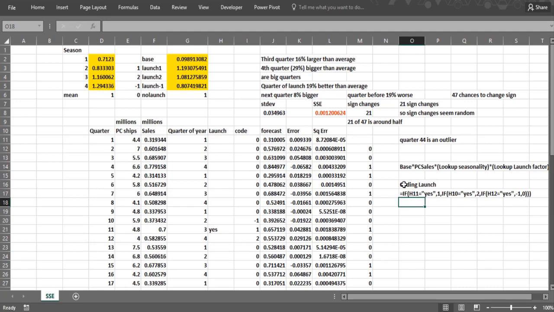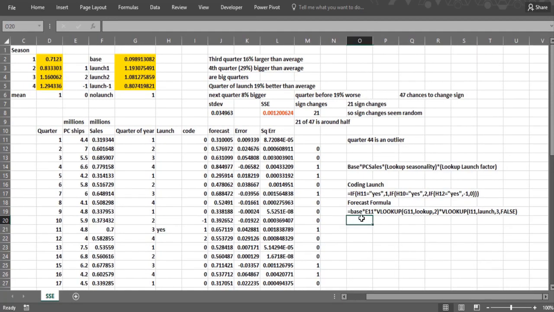And then basically our forecast formula, and then we'll minimize the sum of squared errors. That usually works well. You can minimize average absolute percentage error if you want to. That emphasizes typical value accuracy. Squared errors emphasize outliers because you're squaring them. So the forecast formula would be this. And we can look for outliers. We'll talk about that. There's one quarter that's an outlier.